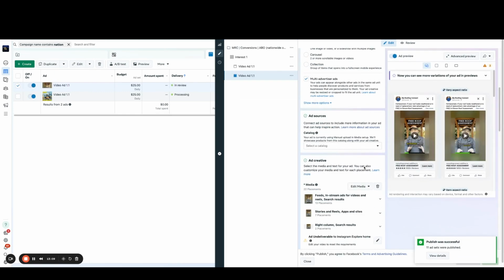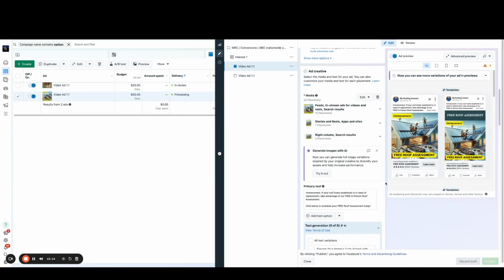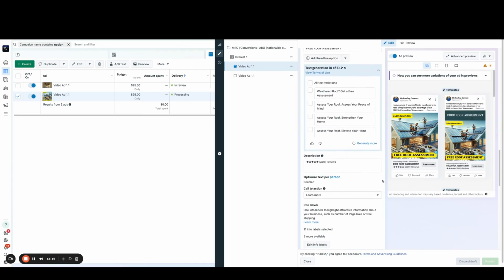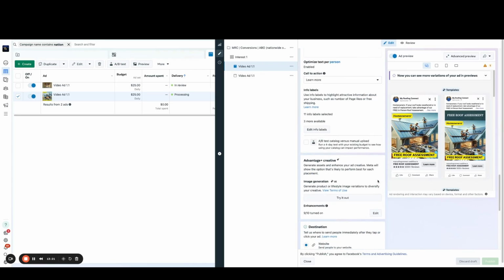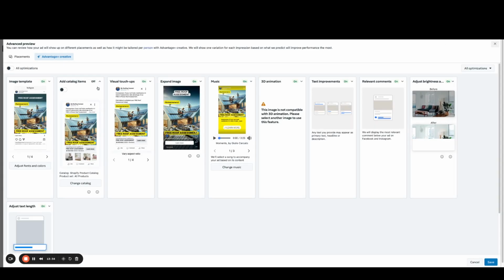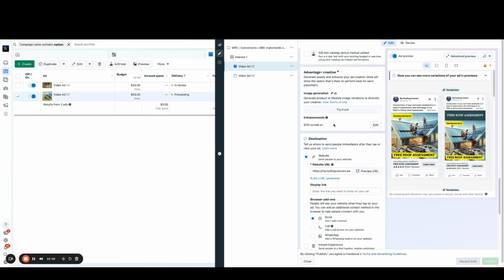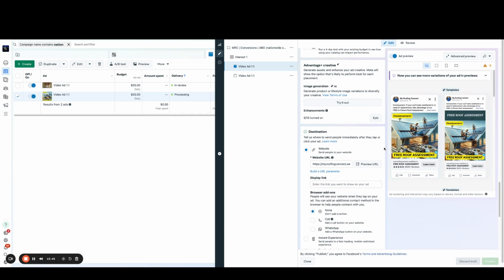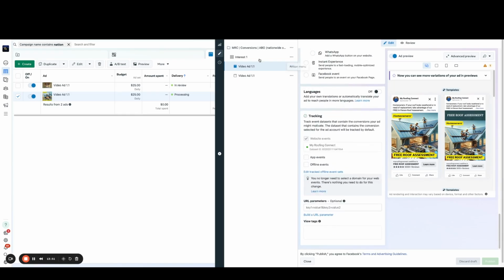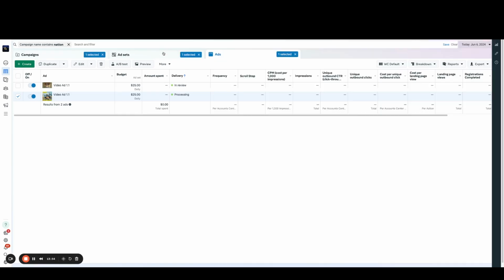So I'm going to scroll down here. Okay, making sure that the catalog is not selected. Sometimes Facebook is a little glitchy. And on these enhancements, oh, this is correct. So the catalog is the one that is turned off. So when I say turn on all enhancements, that is other than the catalog. We do not want catalog ads running for anything generating leads or appointments. So, yep, everything looks good. We have our image ad and our video ad in here.